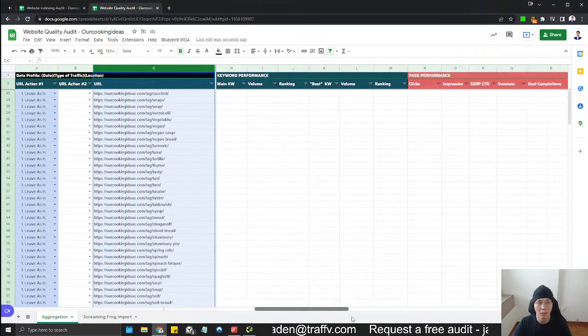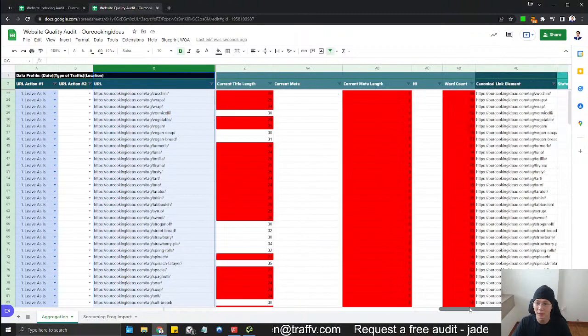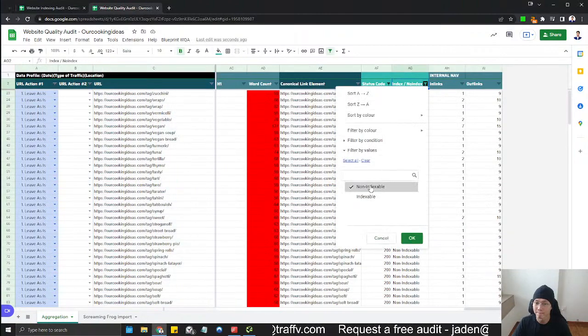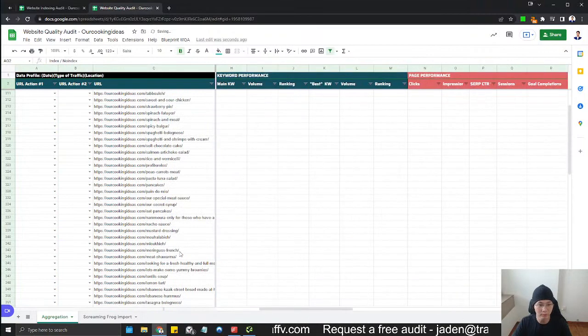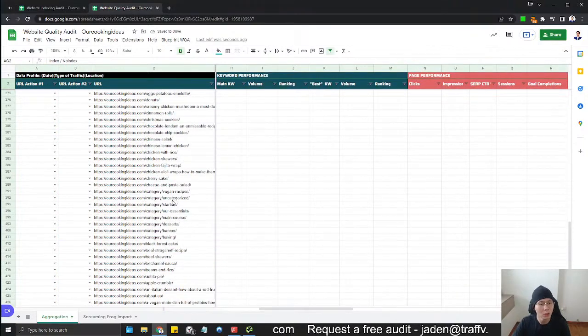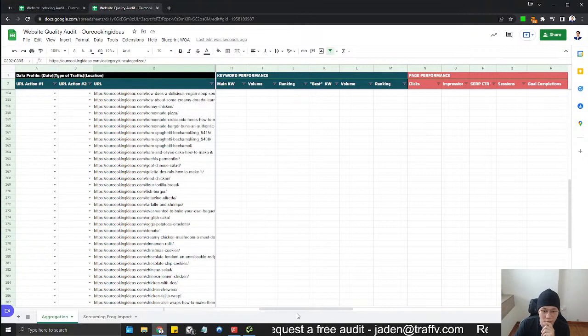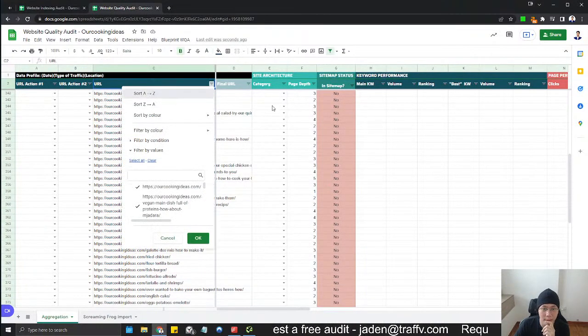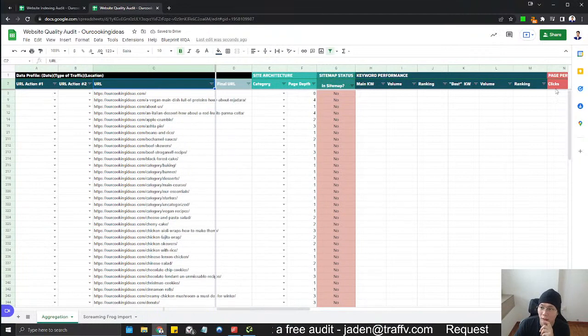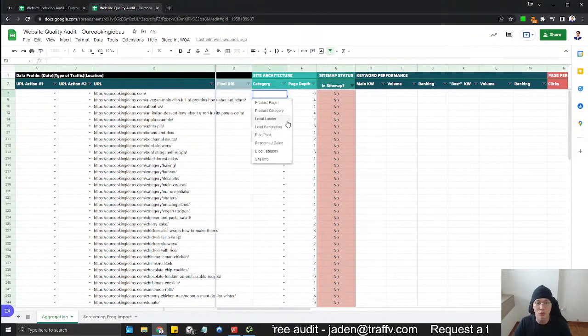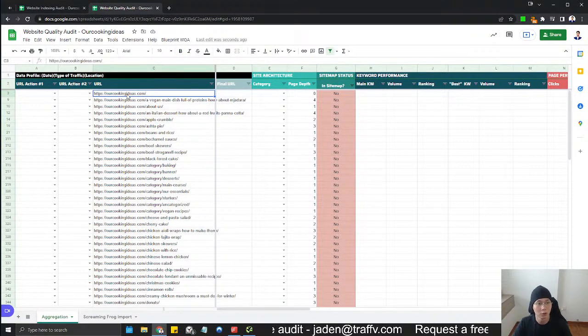Now I want to take a look at indexable pages. I assume these are all the pages that are important to the site. This is interesting: they have some categories being indexed and some categories they didn't index. At this point in time, I just want to categorize everything. This is obviously the home page. I'm going to mark this as a blog category because of how they are set up. About us is site information.